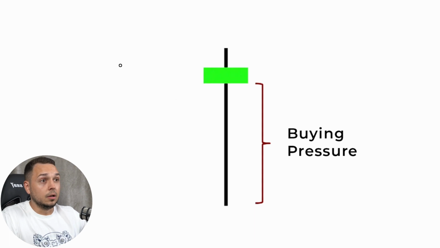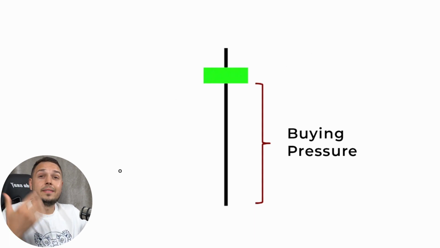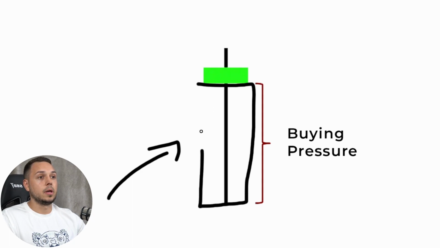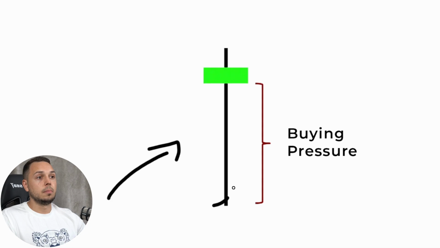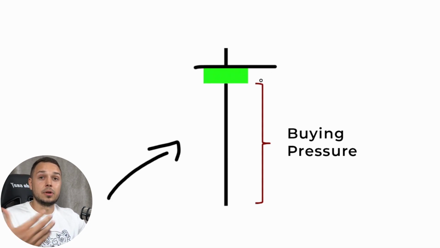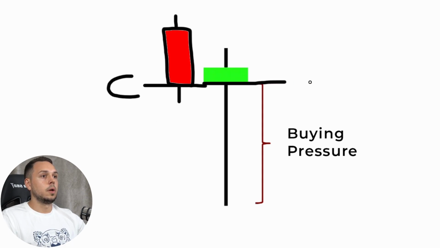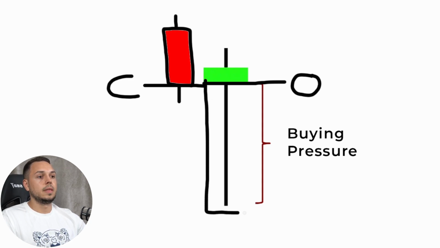Okay, now let's take a look at a buying candle. Why is this a buying candle? Well, we can see that the long lower shadow over here is massive. That's the buying pressure. It pushed the market towards the upside and actually closed higher than the previous candlestick. So let's say the previous candlestick was something like this. That's where the market closed, right? So C for closure. So this is the zone where it opens. So O for opening. The market pushed down heavily.